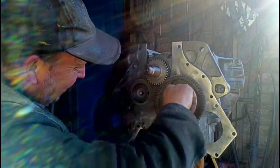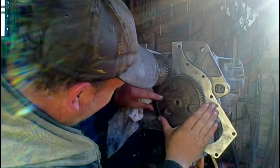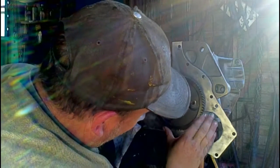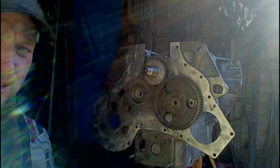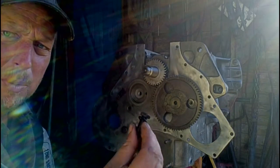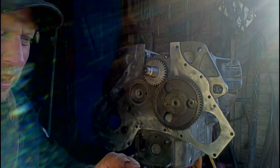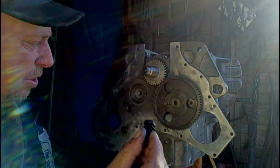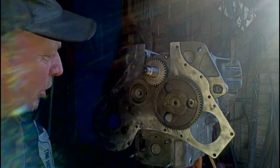Dot to dot. And then we'll have to turn this a little bit so we can find our bolt holes — there we are, there's one. You need to locate the proper bolts for the cam. They're a shallow-headed bolt, about half the thickness of a standard bolt head, and they have a star washer on them.